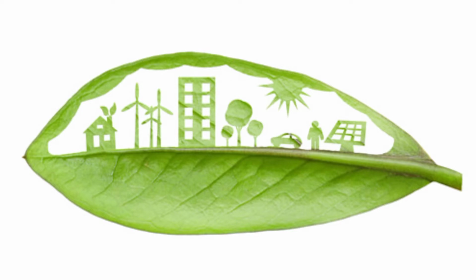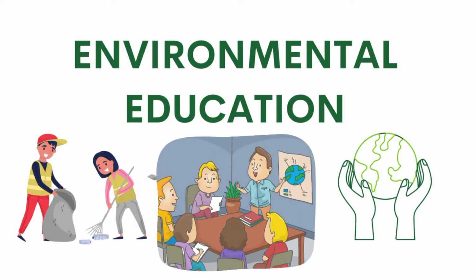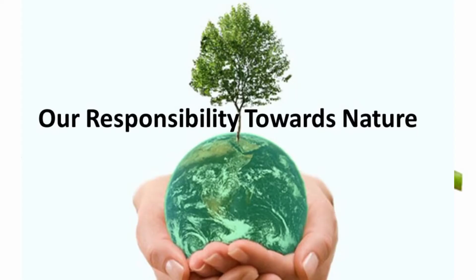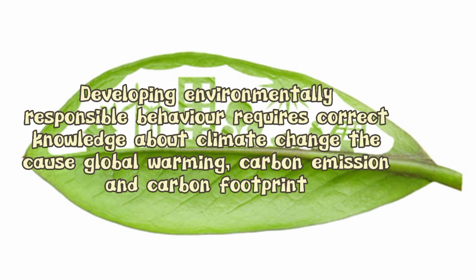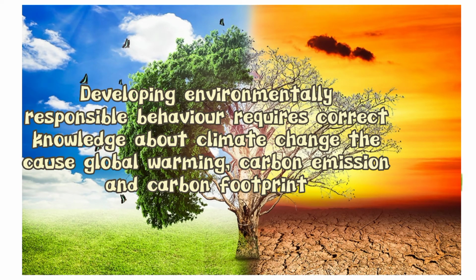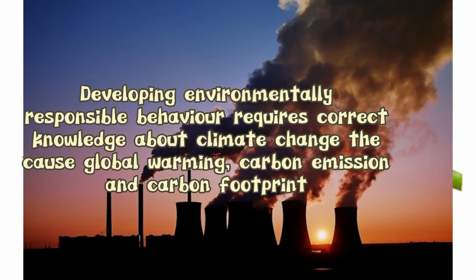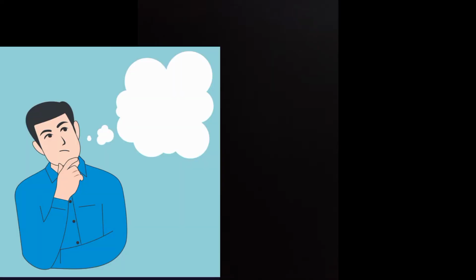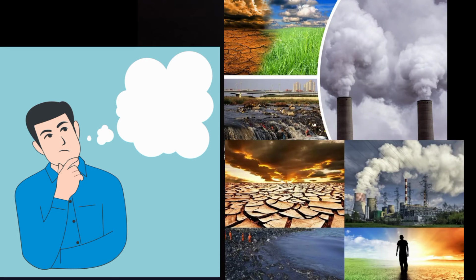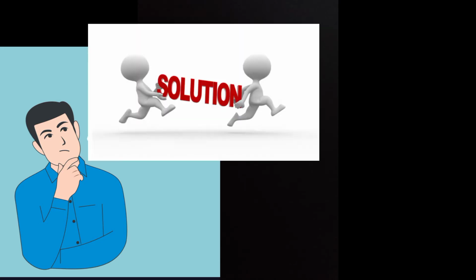Also, Harris, Iskonhoimo and others stated that positive attitude and values towards the environment accord with good knowledge. Developing environmentally responsible behavior requires correct knowledge about climate change, the cause of global warming, carbon emission, and carbon footprint. We have to know the underlying problems, the existing problems that our country or our Mother Earth is currently having, so that we may be able to give correct solutions.